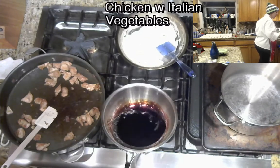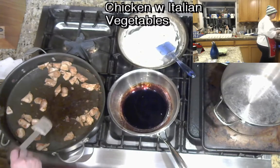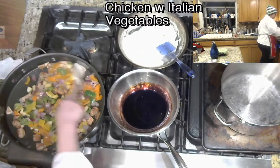Okay. All right. Now that I've added the thickened stuff to it, it's almost ready to go. We're going to drop our vegetables right back in with our chicken.